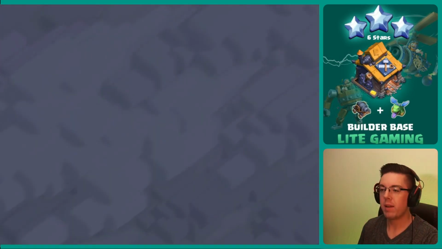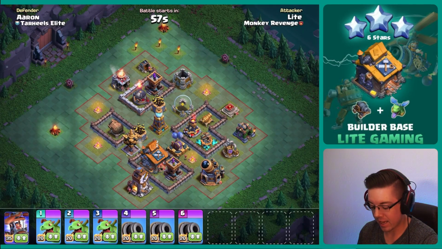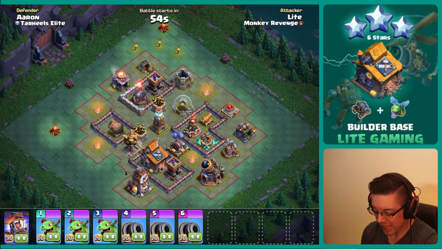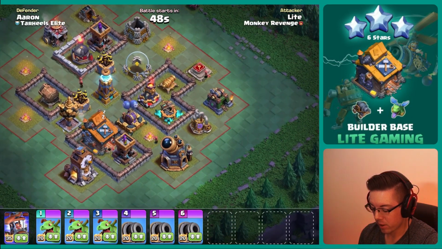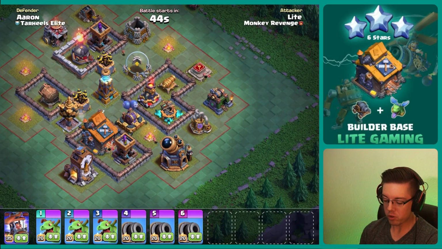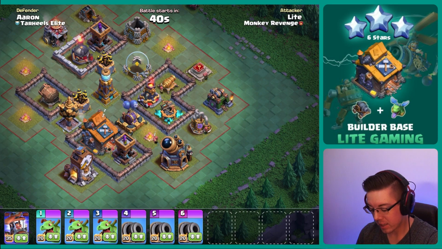But let's jump into some live attacks, and I want to try and help you guys break down some of these bases and hopefully be able to 6-star some of them pretty easily. So what we're going to be doing here is we notice there's a ground expo. However, there's a lava launcher next to it. So we have to use 2 baby dragons to take out the lava launcher anyways. So that's not going to be too much of a big deal.